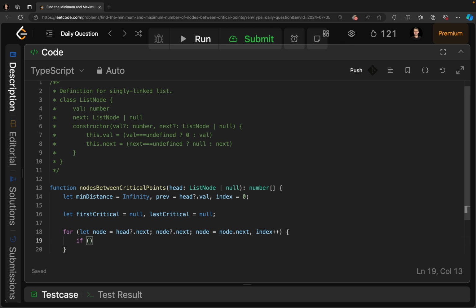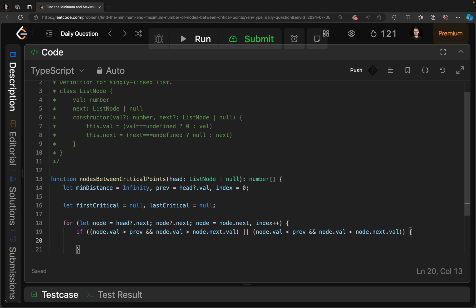So if the current node val is more than prev and node val is more than node next val, after which we will compare it to another: node val is less than prev, and node val is less than node next val.